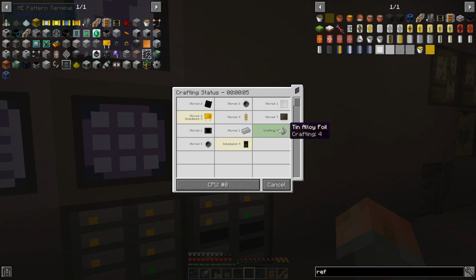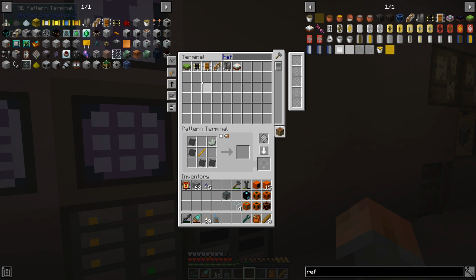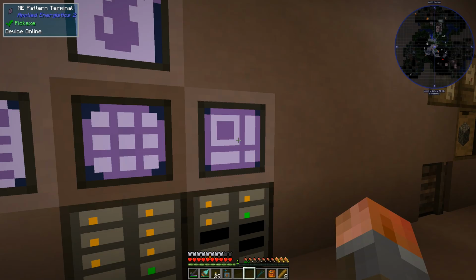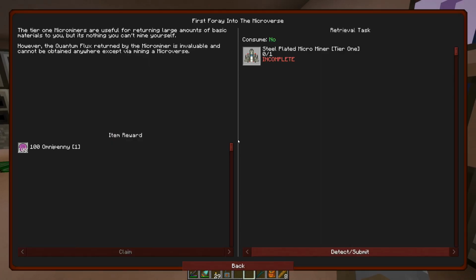It just needs 1 tin alloy plate and then it's going to make some foil. And we should be good to go. So, you're going to give me that refined? There it goes. And now it's crafting 4 because it does 4 at a time. Fine. Okay, so I'm going to make the rest of this. Let's just see what it says in the quest log.